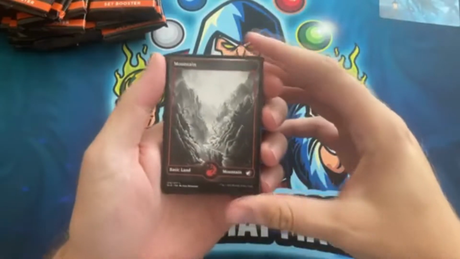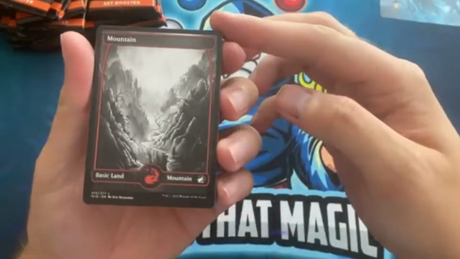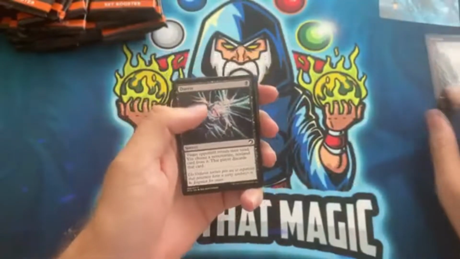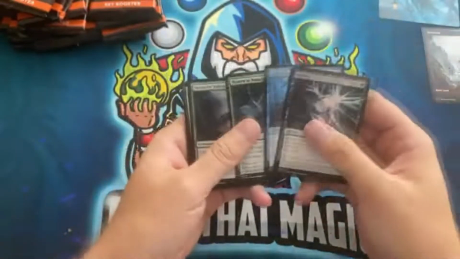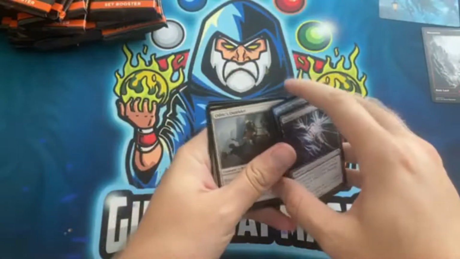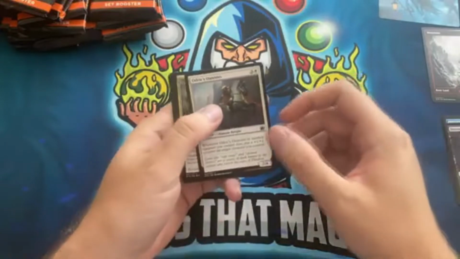And also, what do you think about these lands? These lands are amazing. Take a look, the black and white. I think they're awesome. I'm gonna keep those in a separate pile. So as we know, we don't wanna see the commons already. Oh, I forgot, this is set boosters.